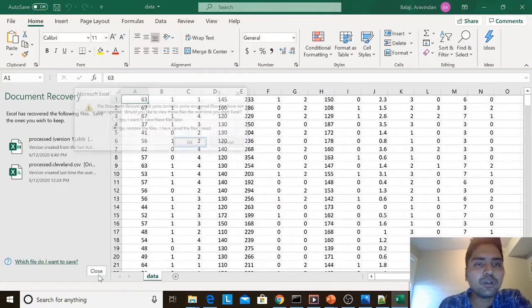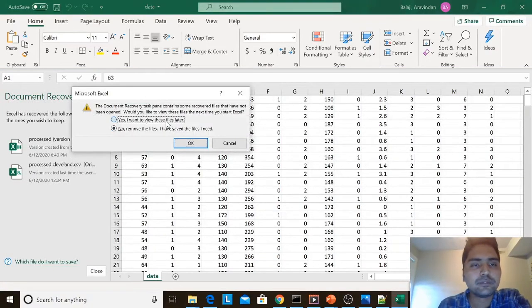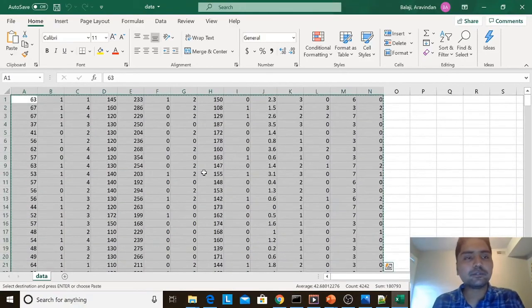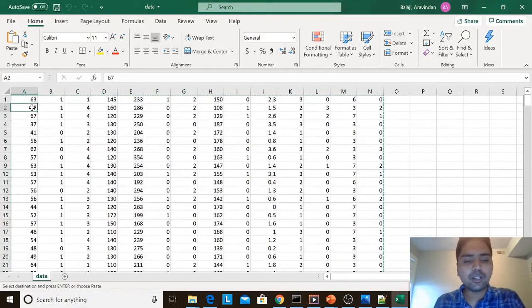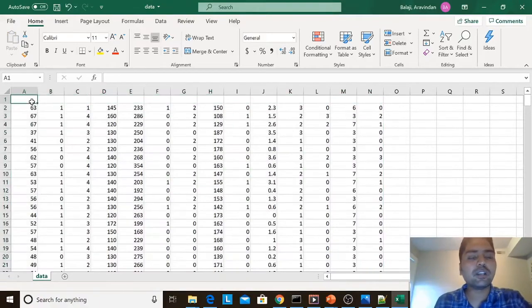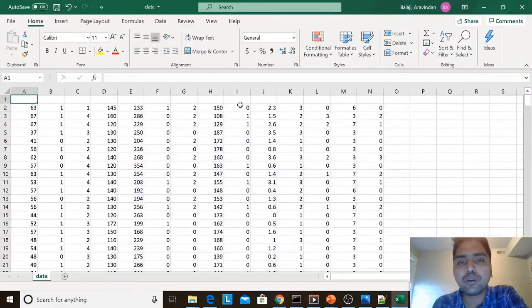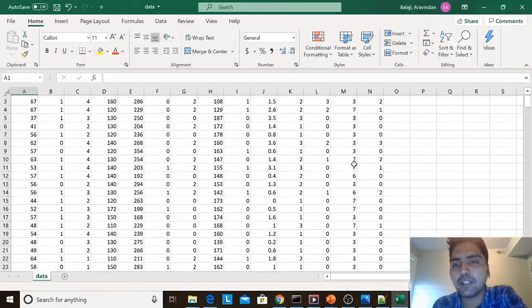So now you can go ahead and add the fields using the metadata. You can add the names. I'm not going to show that because I have already done that.